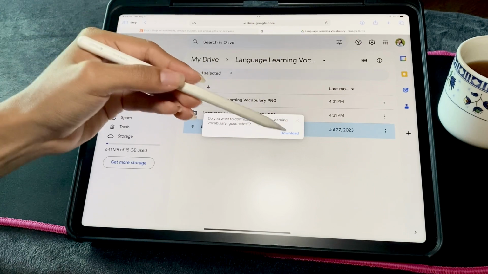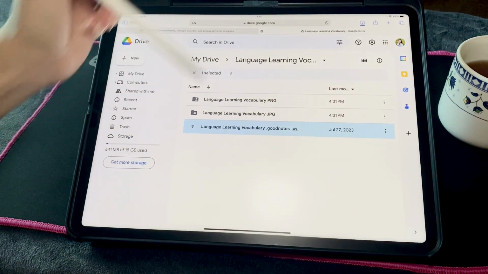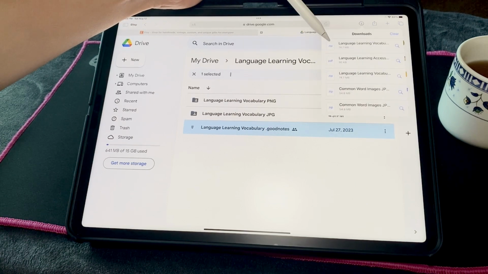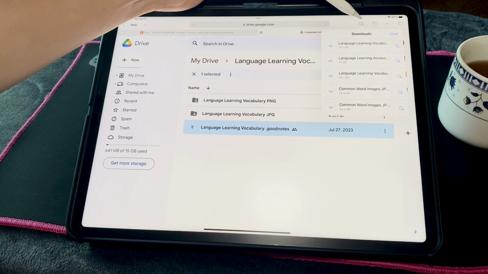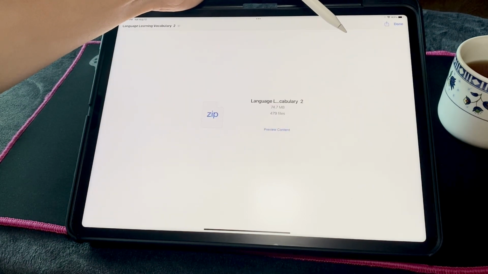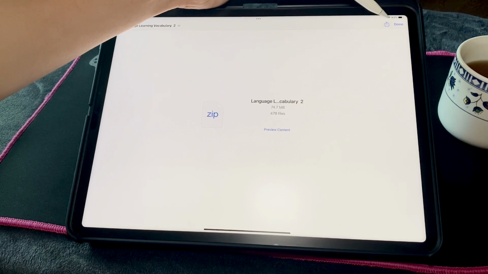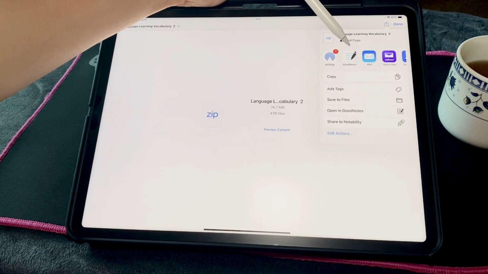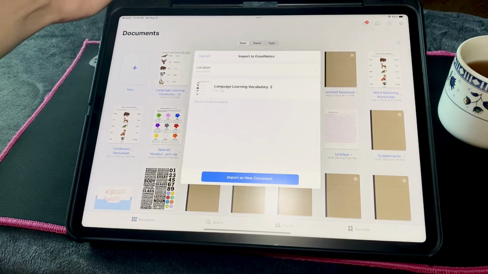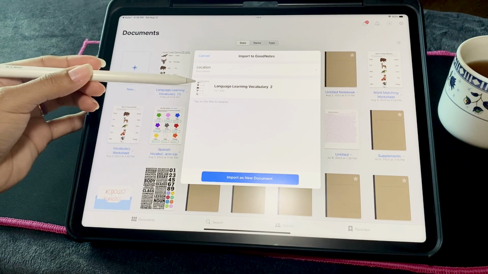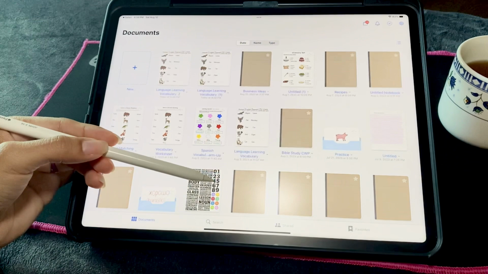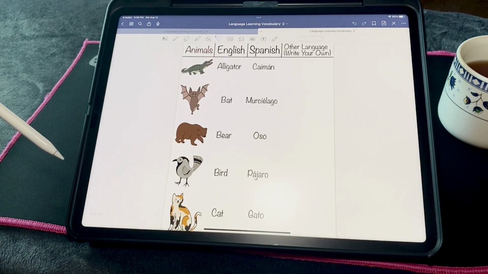It's going to ask if you want to download, and for me, in the upper right hand corner, I'm able to see what I've recently downloaded by selecting the arrow icon. I'm going to select the file. Next, I'm going to click on the share button, and as you can see, for me, the GoodNotes icon automatically opens. I'm going to select it, and here you can change your location and then import as a new document. And now you have successfully downloaded a digital file.